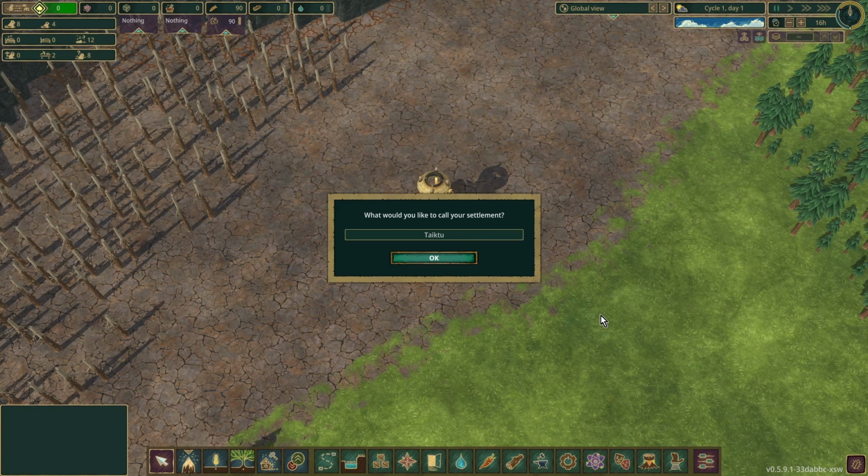This is Stormhaven Gaming, I'm John, and this is Timberborn, and we're having another go at the hard mode on a different map. We've gone for the waterfalls map. I think it's one of the beginner maps, but that's okay, we're technically a beginner at hard mode, as ably displayed in our last try. So, we're going to call this one Taiktu.